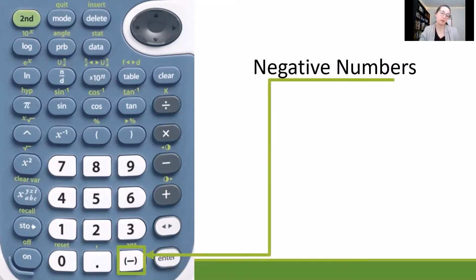Now for negative numbers, it's a little different than just putting in our subtraction sign, which looks like a negative sign. You'll see that the negative sign is down here at the bottom underneath the three, and it's designated with parentheses around it, so that we know that's the negative sign and not the subtraction.